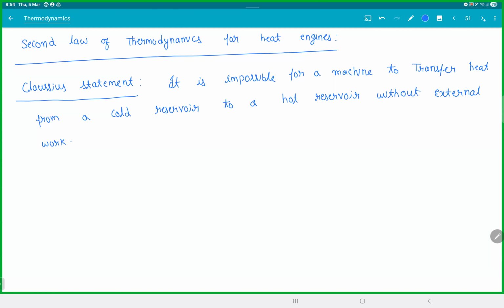Best example, think of a refrigerator. When you use a refrigerator, what does a refrigerator do? Or look at your AC. What does your AC do? It takes away the heat from your room and throws it out into the atmosphere, meaning you're cooling the room, which is already cool. You're cooling it more. And in order to do this, you need to provide electricity. So basically, you cannot have a machine which will automatically transfer the heat from low to high temperature.